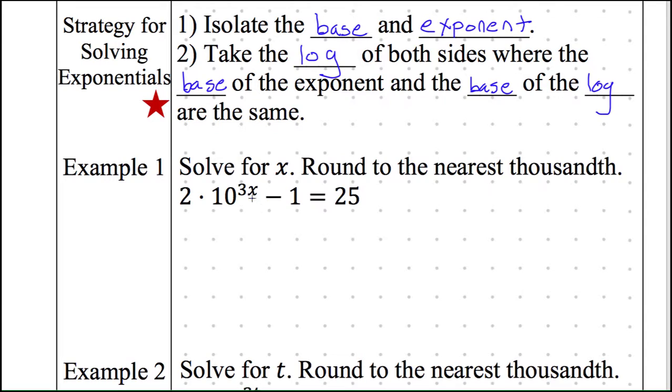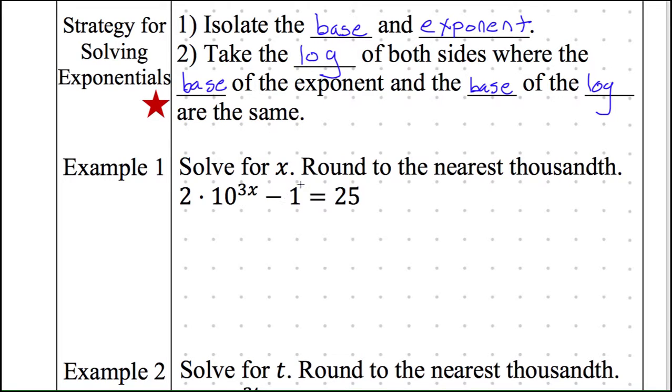First, I need to isolate the base and the exponent. I need to isolate these, so let's get rid of everything else. Again, if you don't want to think about step 1, you can cross it out and just do a reverse PEMDAS. So first, what am I going to get rid of? The addition, subtraction, multiplication, or division? Subtraction, because look at PEMDAS, it's up on the wall. Start from the bottom first. Addition and subtraction, A and S. Get rid of those things first. Then go to the next level, multiplication and division.